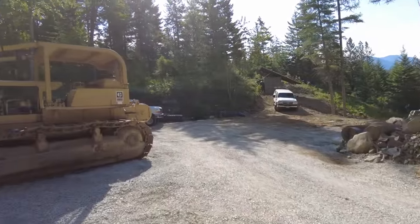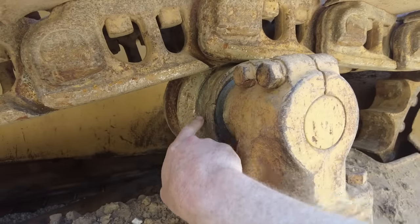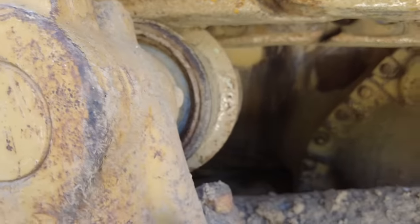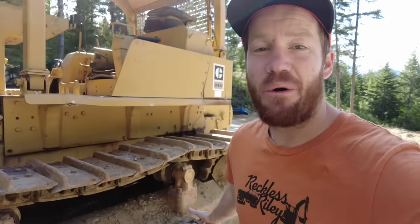When I was going over this machine and doing all the maintenance on it a few episodes ago, I noticed a problem with this track carrier roller. One side of it is worn almost all the way through to the bearing, meanwhile the other side looks fairly normal, which means the roller isn't turning — the track is just sliding over it. The fear is that if it were to wear through to the bearing, the whole thing would fall apart. They are somewhat rebuildable but it made more sense just to buy an entire new roller assembly. The parts are here, so let's get started.